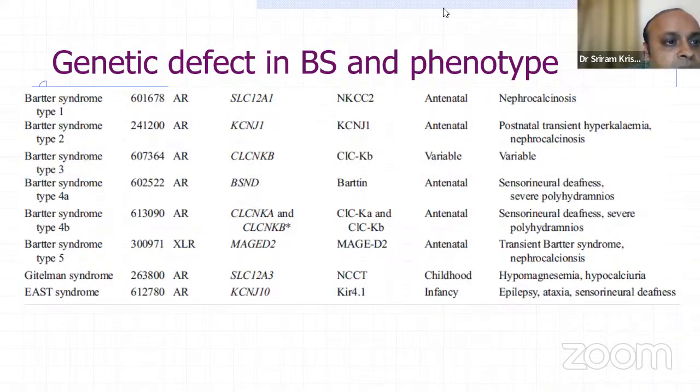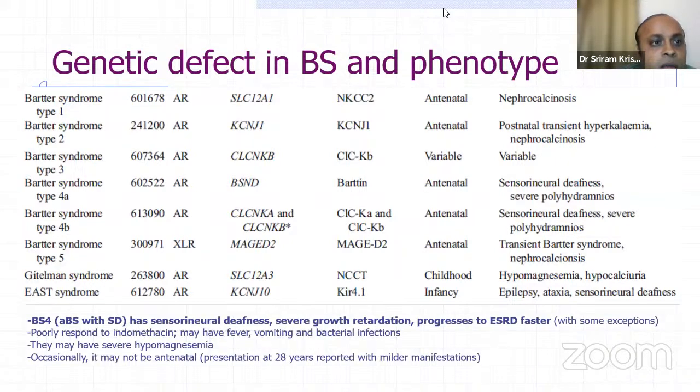So let us see once again. You have the varieties of Bartter syndrome: type 1, 2, 3, 4A, 4B, and 5. And what you would see is nephrocalcinosis. Nephrocalcinosis is most common in type 1 and type 2, and these are the antenatal varieties of Bartter classically. Babies are often born premature in this. There is polyhydramnios. And type 2 is additionally characterized by a transient hyperkalemia, which can lead to some confusion with the diagnosis of pseudohypoaldosteronism type 1.